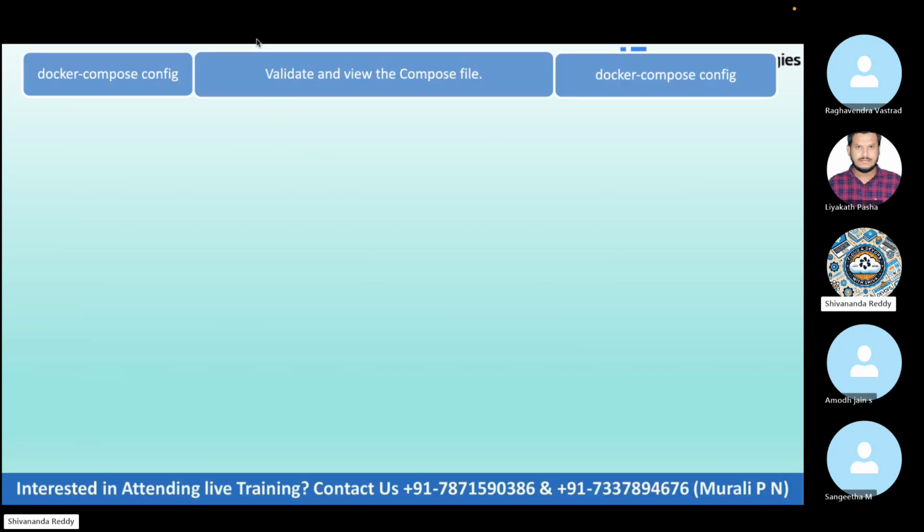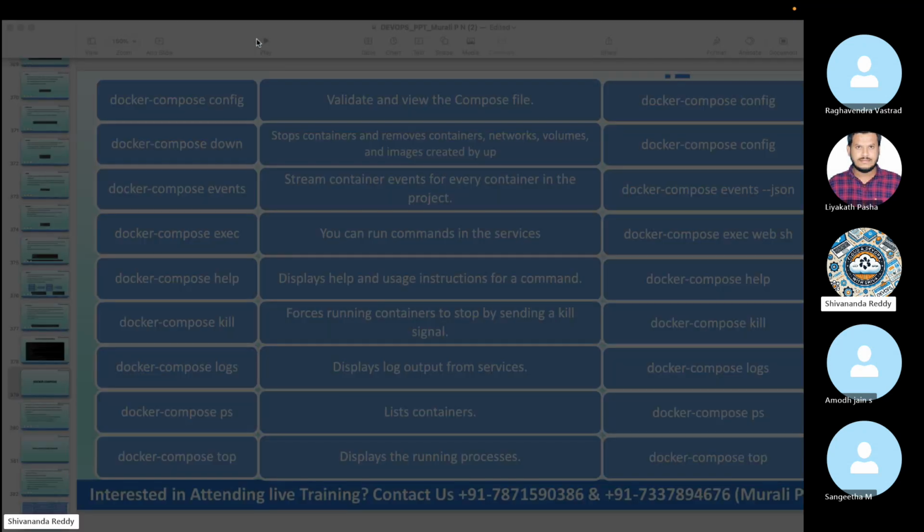Okay, so first we need to write a compose file. I already wrote the compose file.